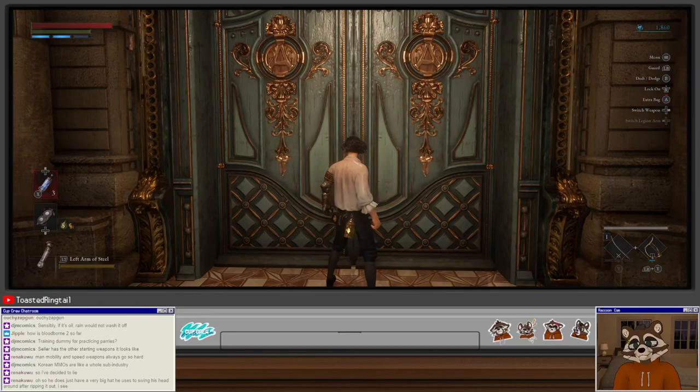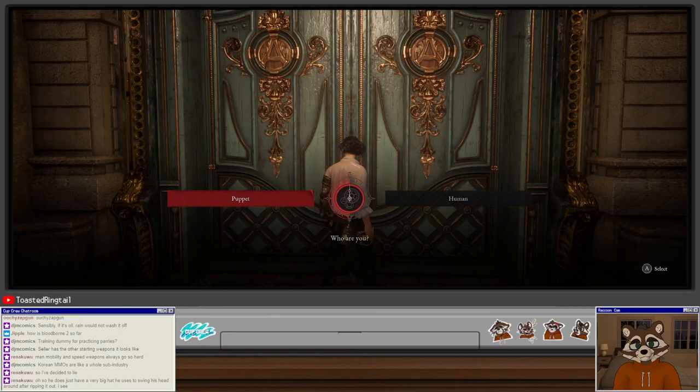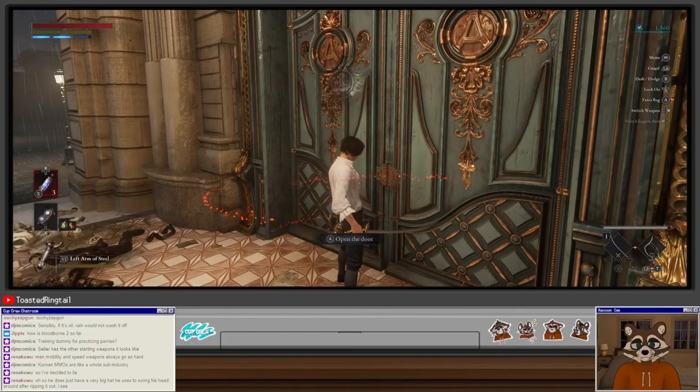Welcome to the Sanctuary of the Grand Covenant. Prove your identity. Who are you? All right. Your springs are reacting.